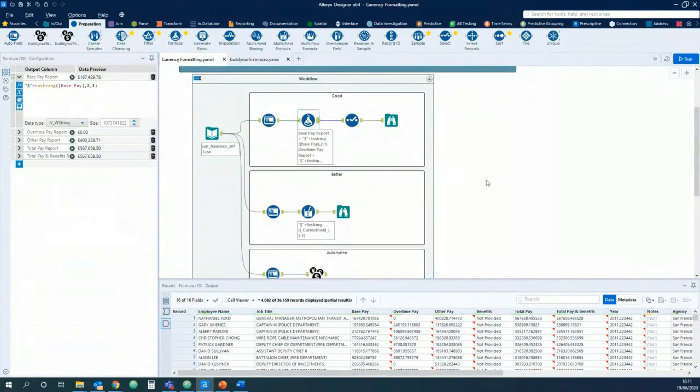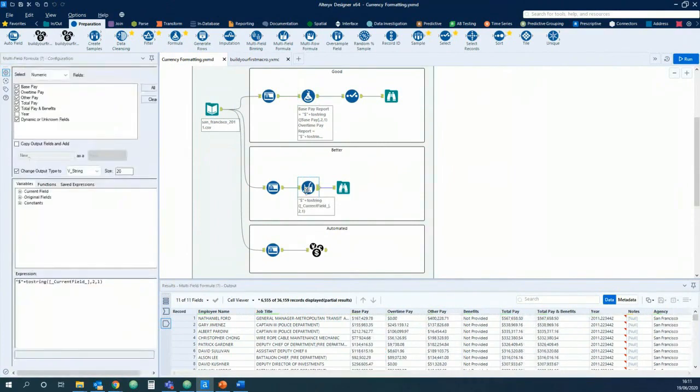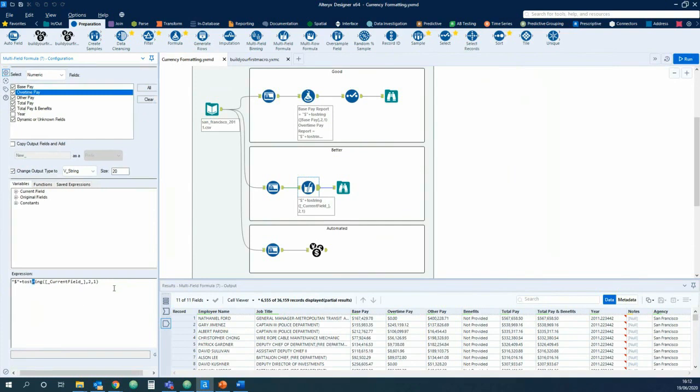So the next thing is we have an even better tool, which is the Multi-Field Formula tool. I'm not sure if you've used it before, but this one can edit multiple fields at the same time. In this case, on the left-hand side in the configuration window, you can choose which columns you want to change. The Formula tool can do this for one column, but the Multi-Field Formula tool can do it with multiple columns you select in here. And then down here, you have the expression, which is the same as in the Formula tool. And the result is that it is directly done on all the columns you selected before, as you can see down here in the results window. So that's perfect. We're already this far.